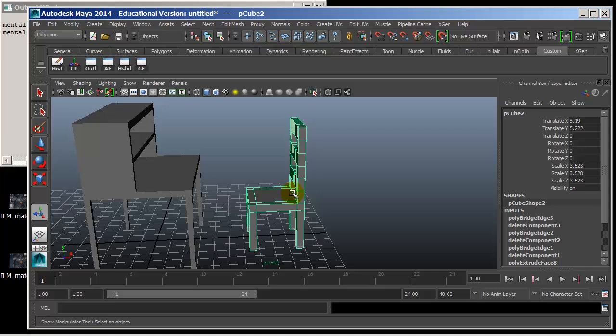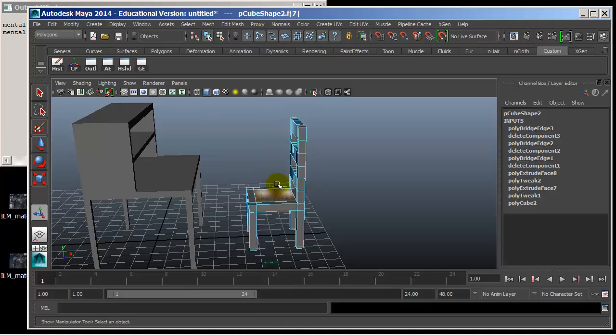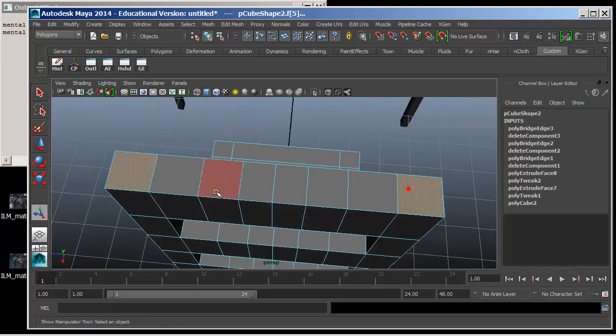A lot of you as beginners like to stay stuck in this view and try to do everything from this view. So you'll try to go in here and grab, let's say the bottom faces here, and you'll try to do this like that. Don't do that. Zoom in on it. That's why we have a zoom tool. Get right up on these and make sure you're selecting exactly what you need to select.